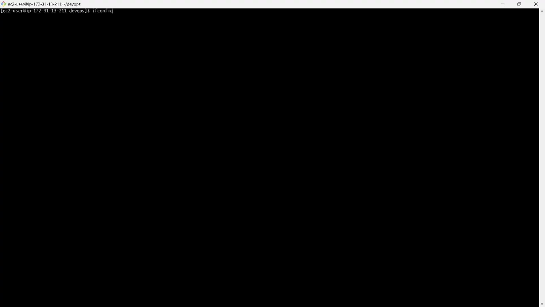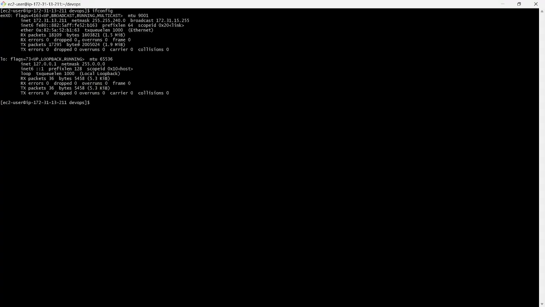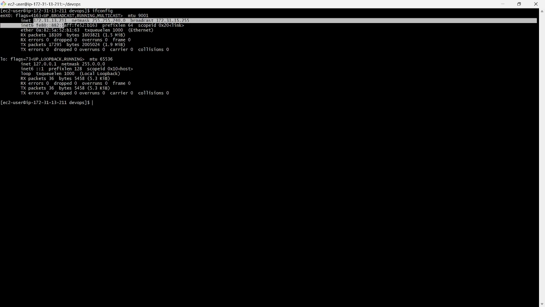You can see the IP address of the current virtual machine. If you want to get the IP address of your machine, we have to go with the ifconfig command. Ifconfig stands for configuration, and we get the configuration of our machine.